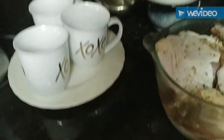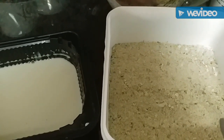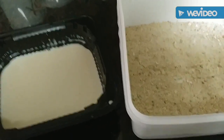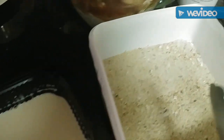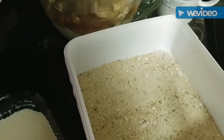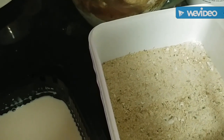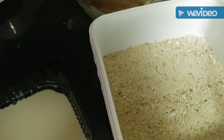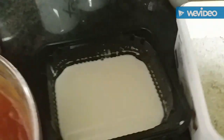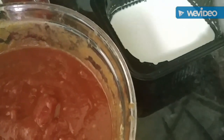So what I'm going to do here is dip it in my milk solution. Then I'm going to dip it into my breadcrumbs, flour and Parmesan cheese mixture. So this is 2 cups of breadcrumbs, 1/4 cup of Parmesan cheese, and 2 tablespoons of flour. So that's what's in there. In this bowl here, that is my milk. That is a cup of milk.